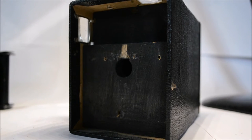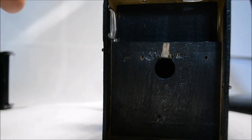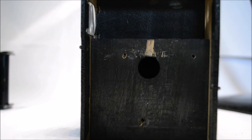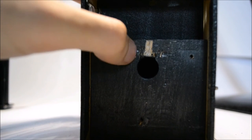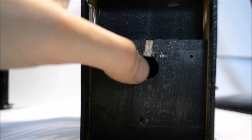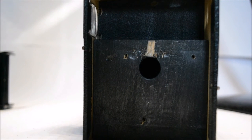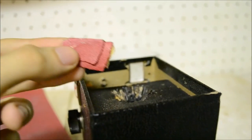Now, the one thing that I'm worried about is if I stick the pinhole deep inside this little hole in here, there might be severe vignetting or basically a fisheye lens kind of look. So what I'm going to do is saw this edge here until this piece of wood is thin enough. Since I don't have a hacksaw, you can also use a soldering gun. It's not meant for the purpose of this, but I'm going to let it excuse. Now you're going to smooth it out.